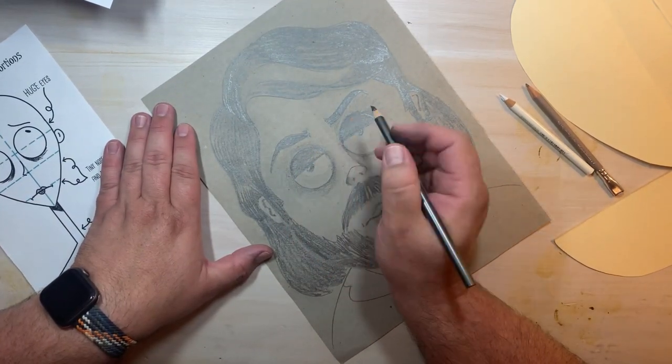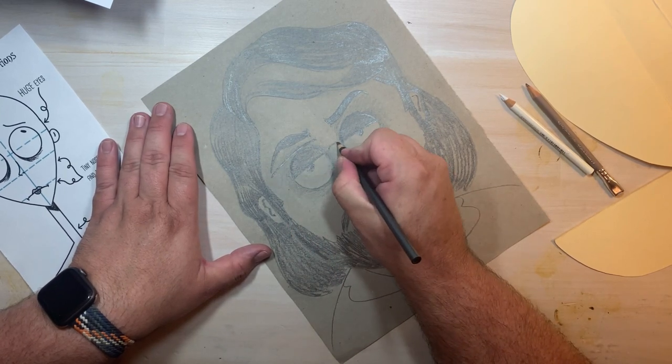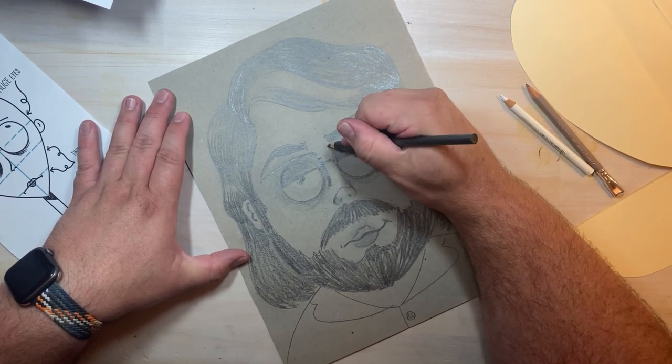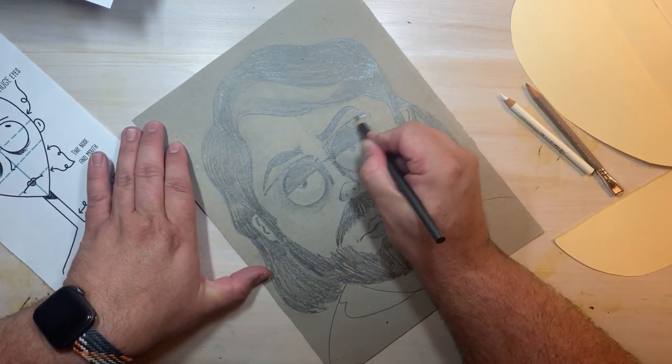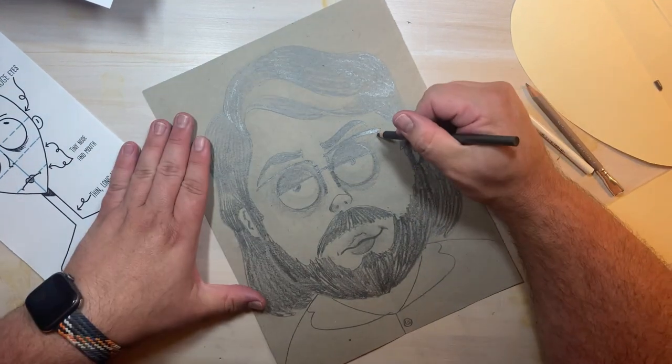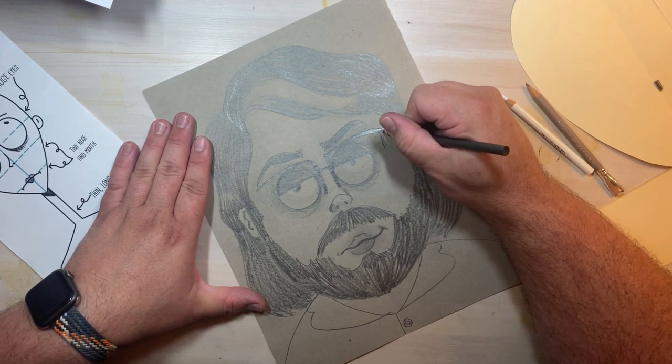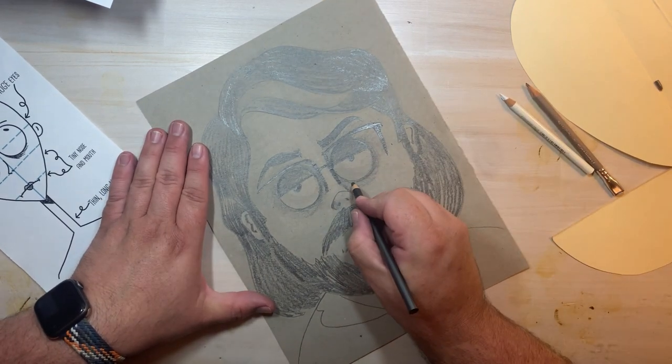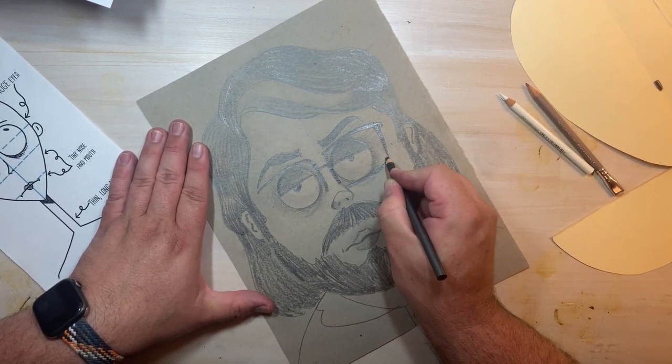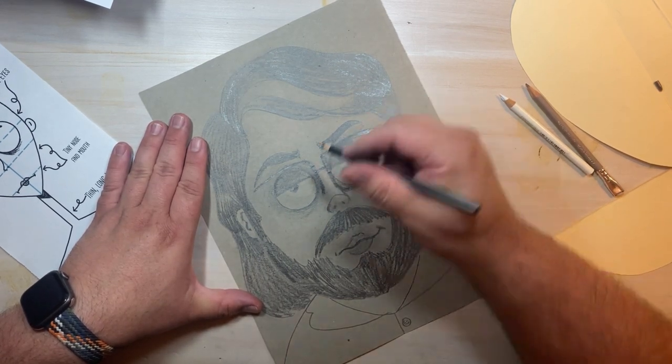Now I wear glasses and this can be a very scary detail to add to any portrait because you're drawing something very large over top of the face. A trick that I've learned when drawing glasses is to draw the bridge of the nose. The band that goes across your nose first and then you can start drawing the sides of the glasses and the tops and the bottoms and slowly create the shape of the glasses around your eyes.